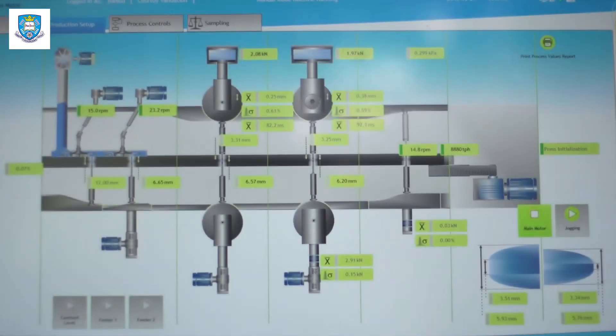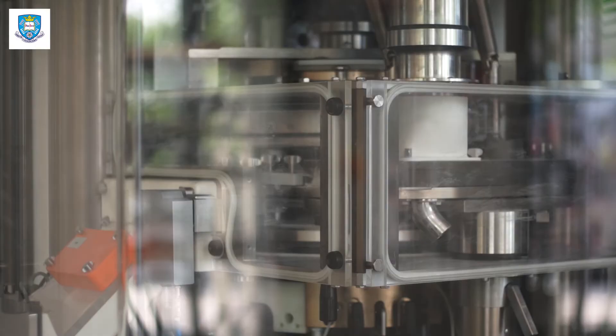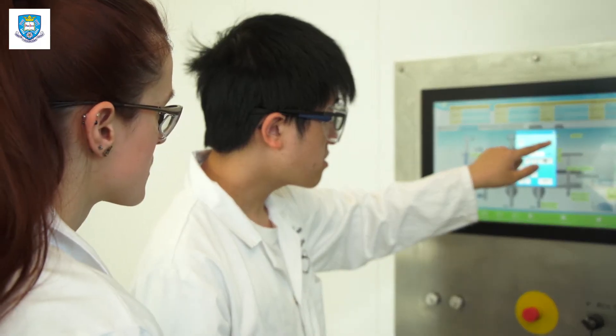DEEP is the cornerstone for the education of chemical and biological students at Sheffield. It is embedded in the heart of our undergraduate and postgraduate curriculum to train future engineers to drive the industry forward and to transform the future for better. All the students are using these fantastic state-of-the-art, cutting-edge technology and facilities to learn about all the underpinning science and also the process engineering systems within the four-year program here at Sheffield.